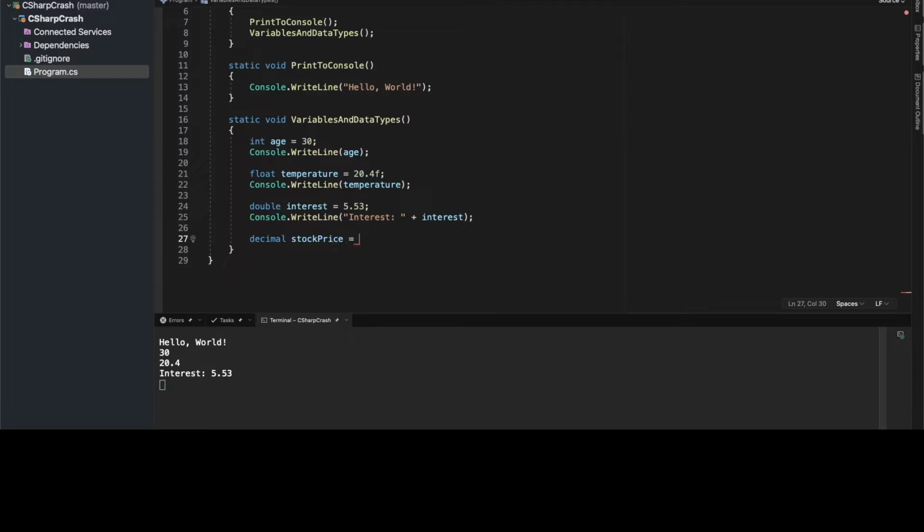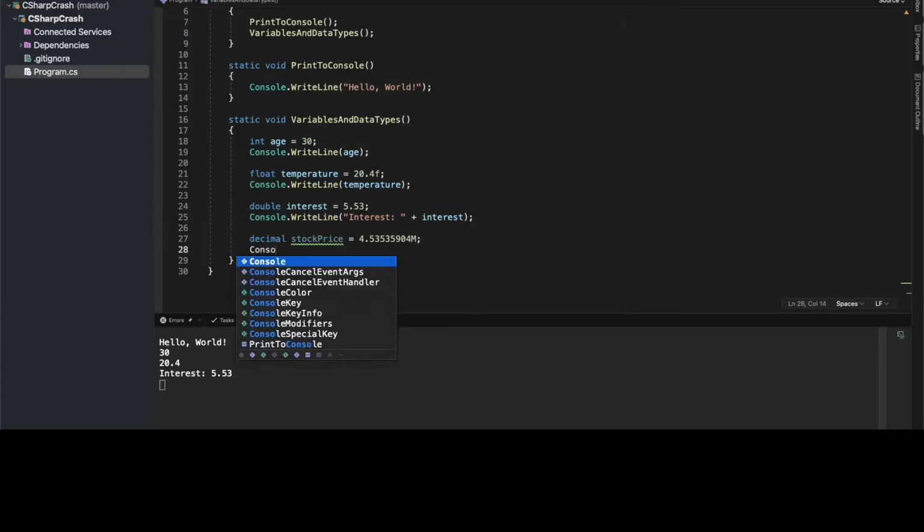And I'm going to set this stock price to, let's say, 4 dot, and we just throw in a bunch of numbers here and close this off. Now, if you guys notice, I'm still getting an error message here. There's a squiggly line under the value. That's because, just like the float number, I have to specify to .NET that this value is a particular or special floating point number. To do that for decimal, I would specify a capital M. The way to remember this is that for decimals, M stands for, let's say, money. Just for you guys to remember as a mnemonic device.